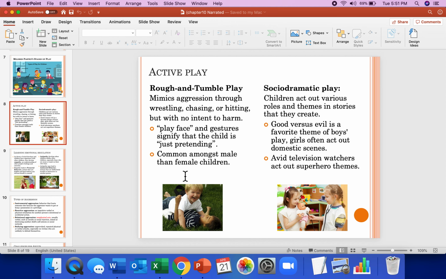children than female. On the other hand, sociodramatic play is more common amongst females than it is amongst boys. However, both genders tend to engage in it. Sociodramatic play is when they play pretend, when they put on costumes or try to become the role of the adult in their life, so they can pretend to be a mommy or pretend to be a doctor or pretend to be a fireman or pretend to be a superhero if they watch TV, or scenes or princesses or any of those pretend roles that they imagine and try to kind of experiment with in their own little scenarios.